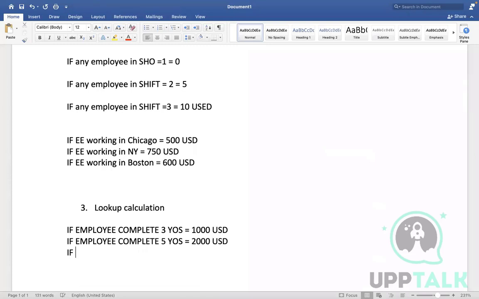If an employee completes 7 years of service, the company would like to give a one-time payment of 3,000 US dollars. For this requirement, we need a lookup calculation. A point to remember, the same requirement I can achieve with a conditional calculation as well.